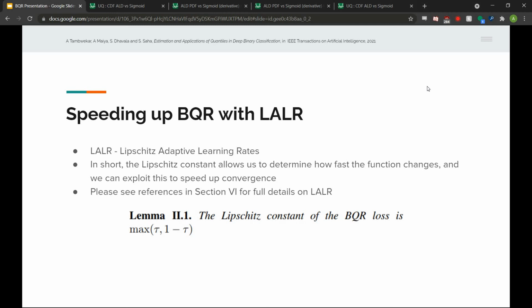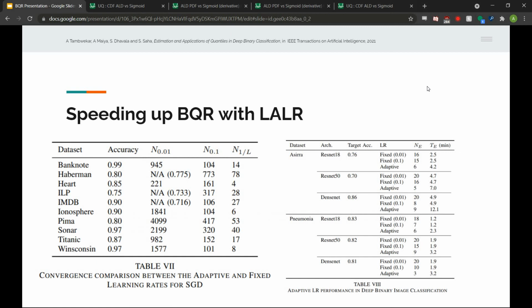for every quantile. And what we found is, as expected, that we see a significant speed up in the number of iterations, or the number of epochs, that it takes for convergence to some fixed accuracy threshold. So we did all of our experiments on SGD, and you can see on the left hand side here we're dealing with smaller textual data and even the IMDb dataset, for example. We get a significant amount of speed up when we use LALR. We're actually getting an order of magnitude reduction in the number of epochs that we need to iterate through.